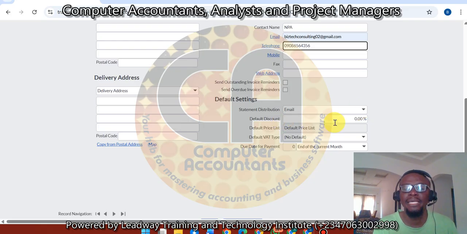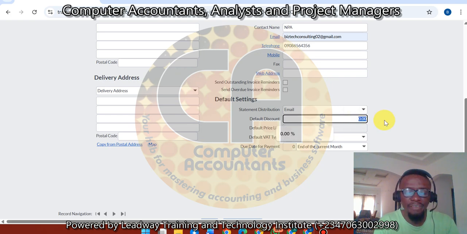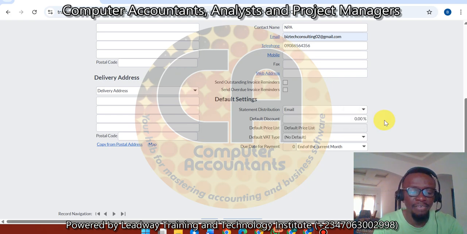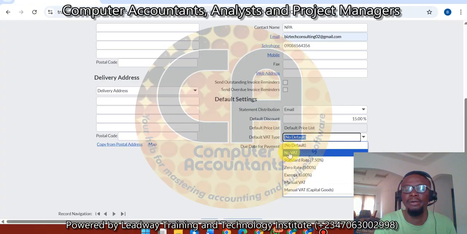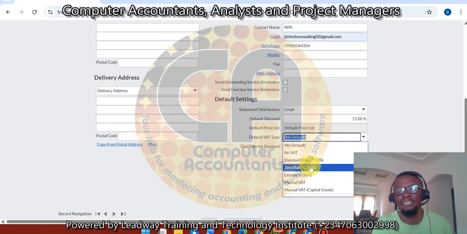Then default discount, maybe this particular customer, at every point in time he buys from us, we give him 15% discount. That's default, that's for this customer. Okay, then default VAT type, if he is charged VAT, you select the VAT.